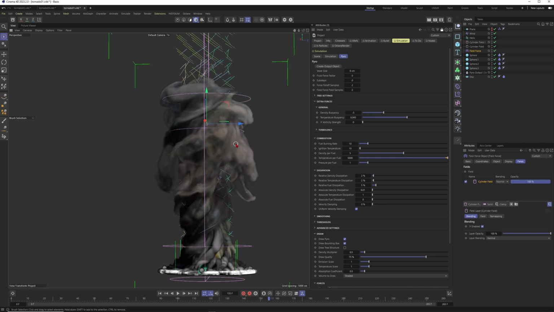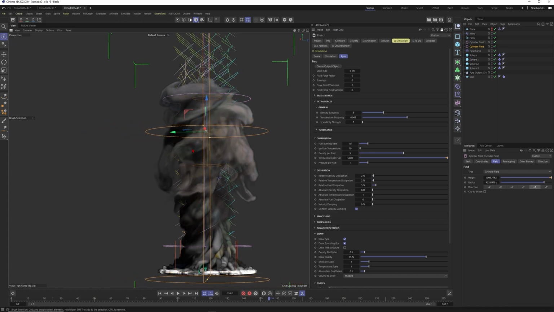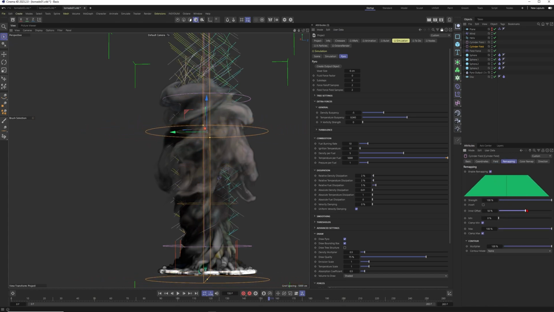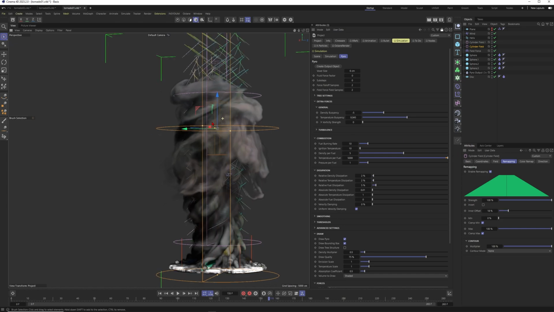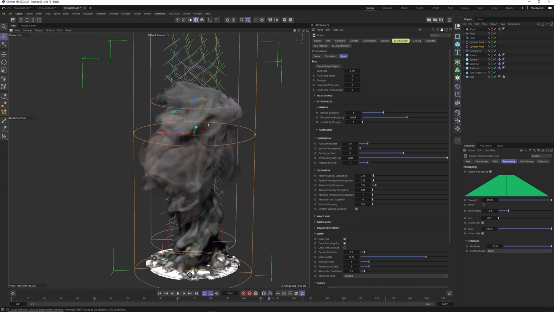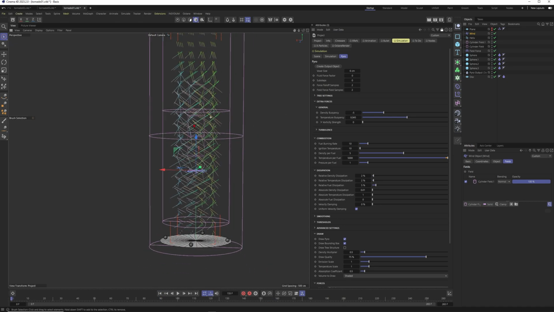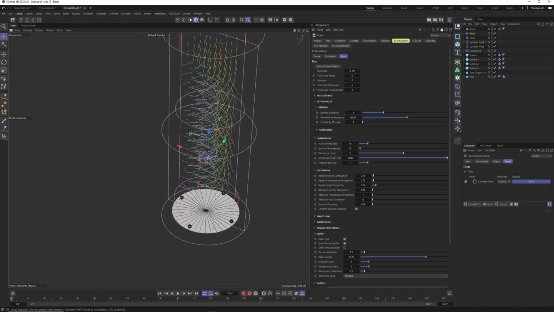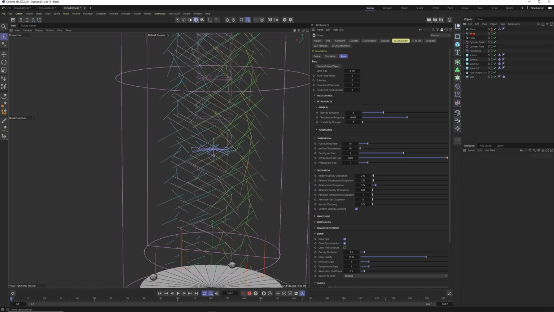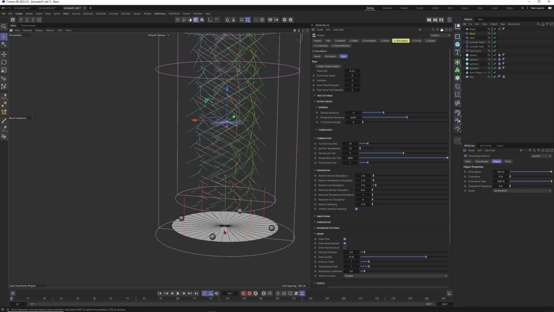So this could be an interesting option for you to play with, maybe even doing it without a cylindric field, or make the cylindric field bigger, smaller, play with the remapping inside of it. So then you will get all kinds of different tornadoes, I guess. Okay, I also have a wind force in my field in addition to it. And this wind force, where is it? You can see it here, is facing upwards and has a certain amount of wind speed in it to just help the smoke to get even more aggressively towards the top.